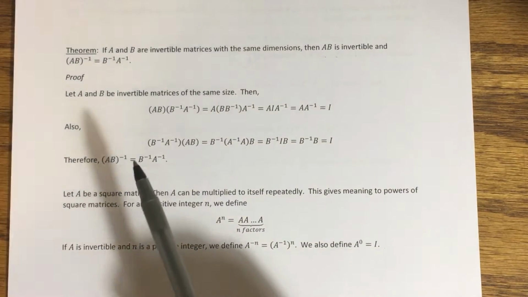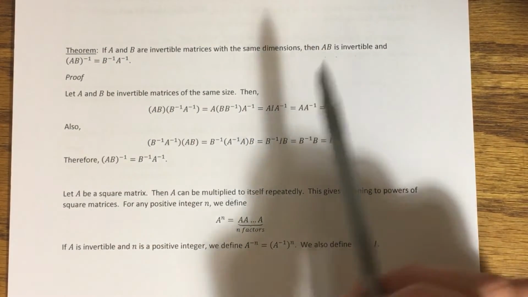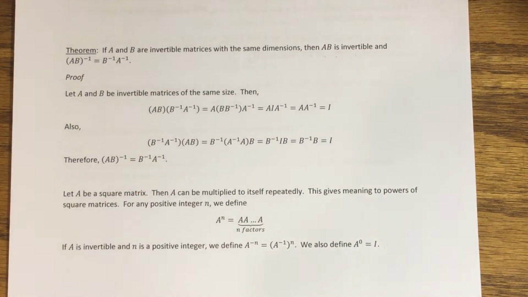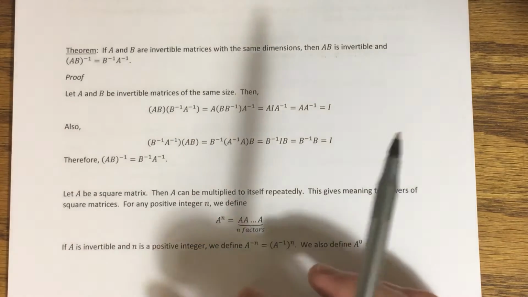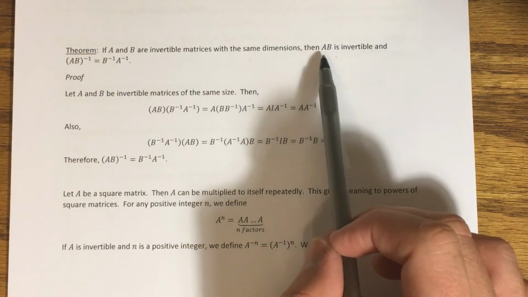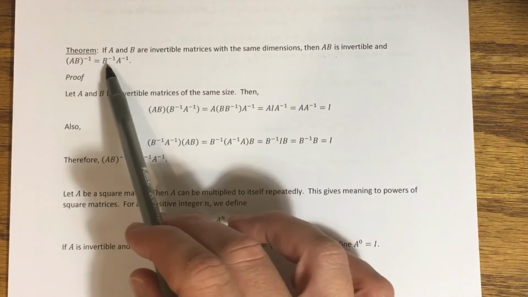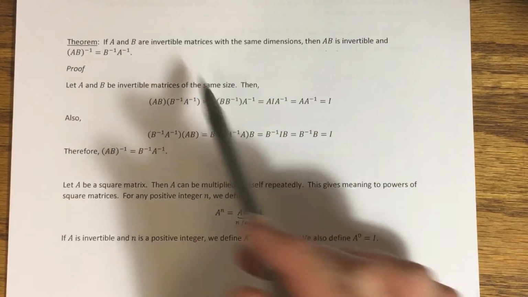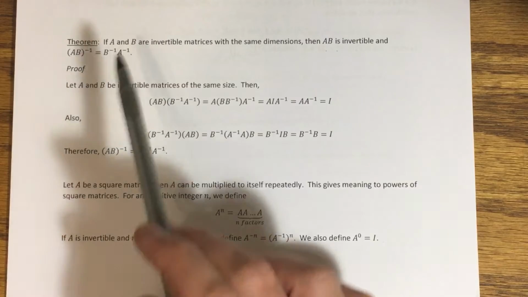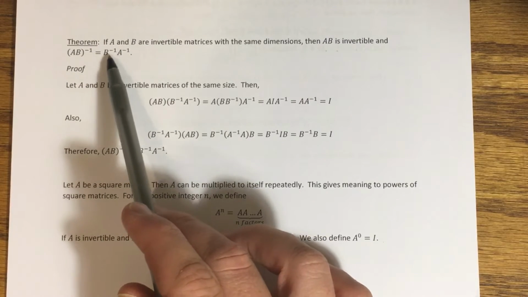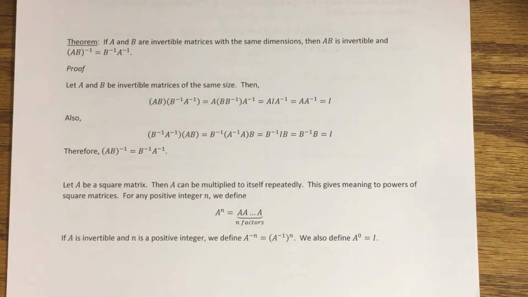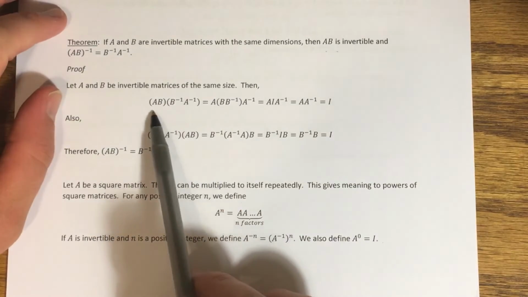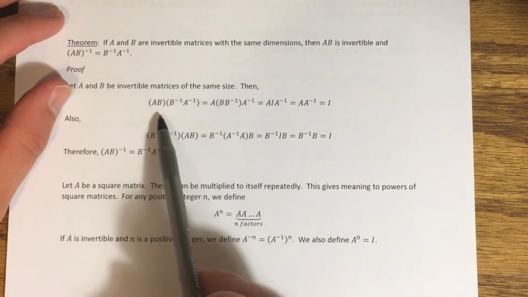How do you prove that a matrix is invertible? Well, again, remember, we're going to develop a whole lot of different criteria to show that, but right now we can just use the definition of invertibility. Not only am I suggesting that AB is invertible, but I'm giving a candidate for its inverse. So we can simply take the matrix AB, multiply it on both sides by this, B inverse, A inverse, and show that in both cases we end up with the identity. And I'm doing that here.